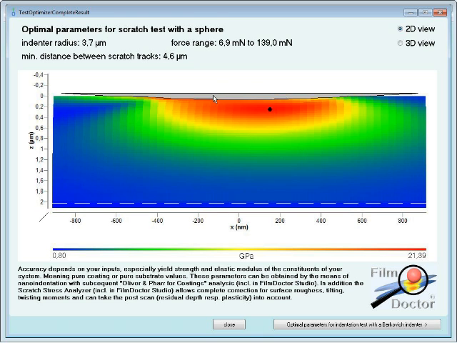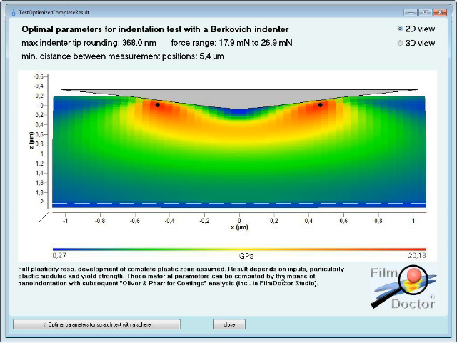I hope this figure shows clearly that this scratch test is perfectly designed for this coating, as the complete stress field caused by the scratch test is located in the coating. By the way, the interface is marked by this white dashed line at the bottom. And the same holds for the indentation measurement with the Berkovich tip, as the complete stress field is perfectly located in the coating. It is a well-dimensioned indentation measurement, perfectly suited to investigate this coating.